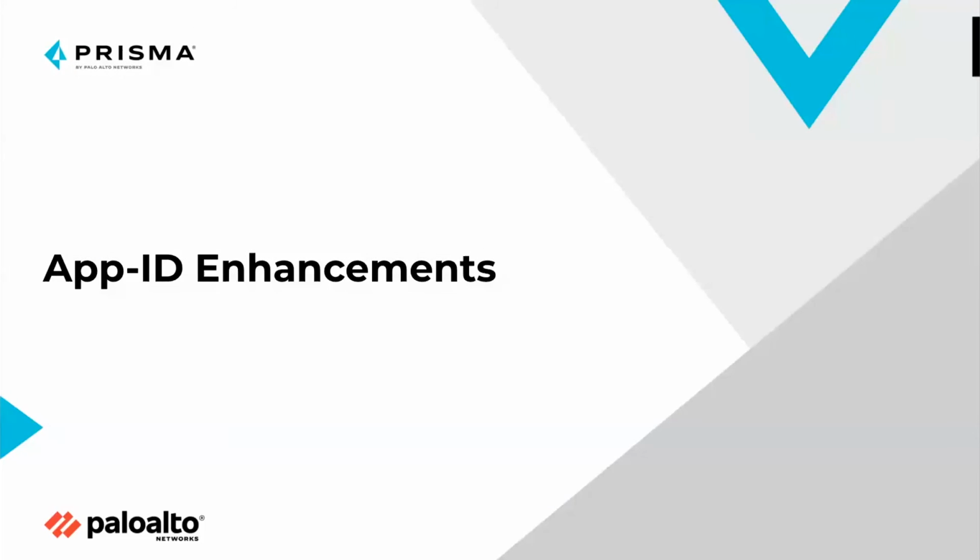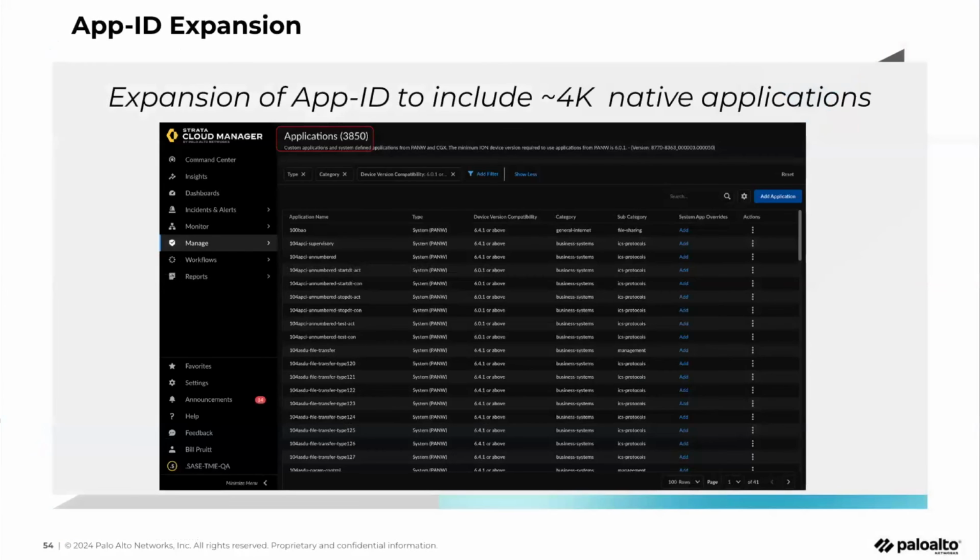Some of the new items, App ID. So as part of 6.0, we introduced a unified App ID, and as part of 641 here, we're going to expand that to over 400 native applications, right? So just becoming parity really with Prisma Access and GFW, right? Same set of native applications here. So you'll see that as part of the UX upgrade, and additional visibility in terms of device support. So as you move to the 6.4.1 element, right, there'll be significantly more native applications as part of the system. Nothing changes here from our ability to quickly and easily create custom applications. It's just net new out of the box, native applications that will be part of the controller.